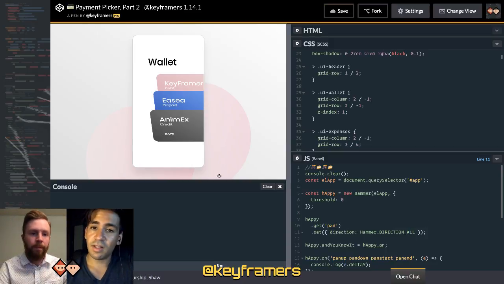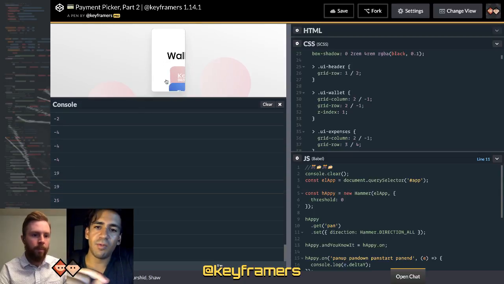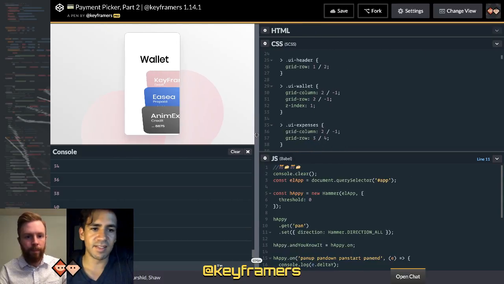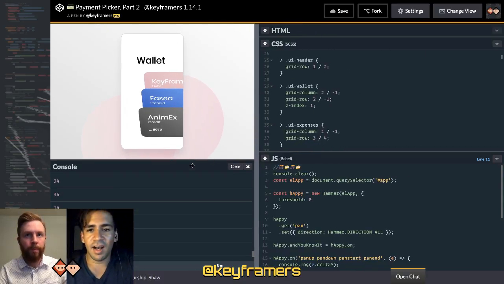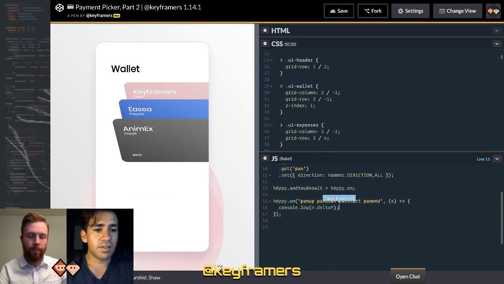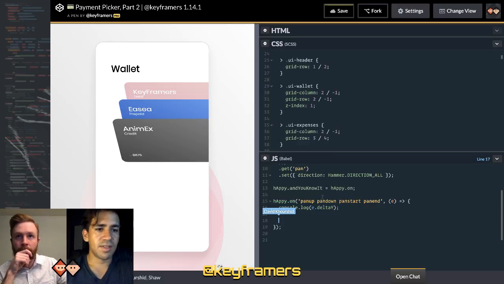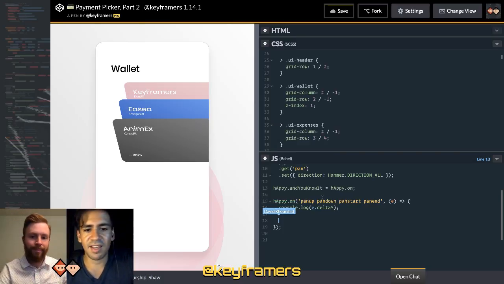And so if you start clicking on the app and you go up, you're going to see negative values. If you go down, you're going to see positive values. And those values are going to get bigger based on how far away you are from where you first started panning from. That's what the delta Y represents. And that's exactly what we want. Okay, cool. So just for experimentation's sake, we're going to throw this into a CSS variable. Let's see what happens.